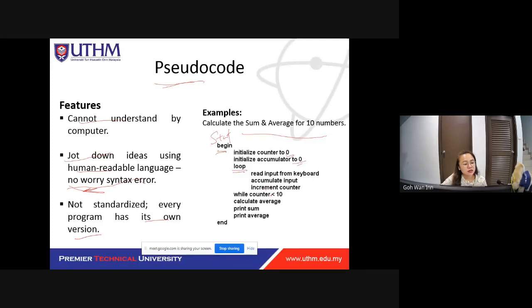While the counter is less than 10, the counter goes from 0 up. Once it reaches 10, calculate average, print sum and average. Because it starts from 0, 1, 2, 3, 4, 5, 6 until 9, that's 10 numbers. Number 10 would already be 11 numbers. Don't worry, you are not learning this now. You're going for the simple one first, because looping is for chapter 6. You are not at chapter 2.